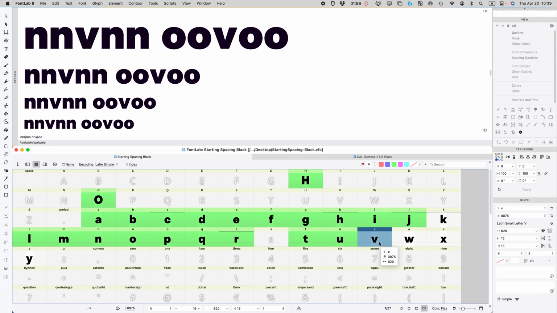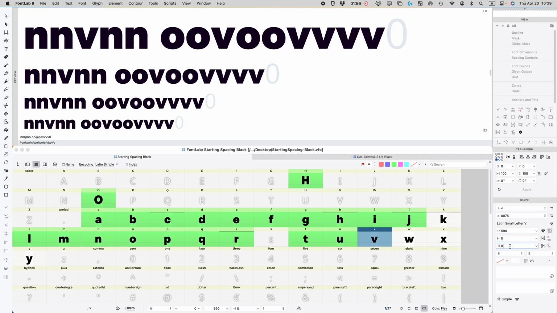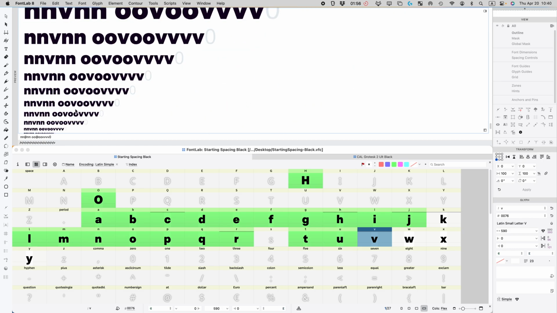So he takes a minimum size, and sometimes people even put this at negative. Now, obviously, in the days of mechanical type, you couldn't put it at negative because that was impossible. So the smallest you could put this at was 0. So let me actually put some V's in a row as well here. So let's put this at a 0 here and a 0 on the other side. Okay, but now you can see that they're touching here.